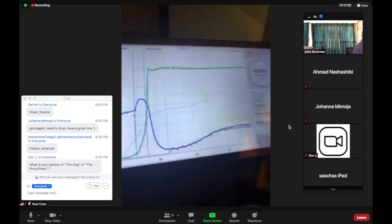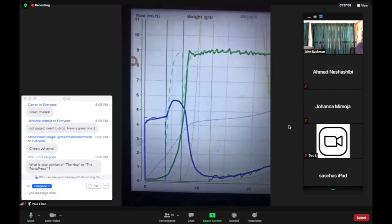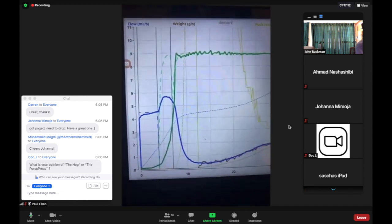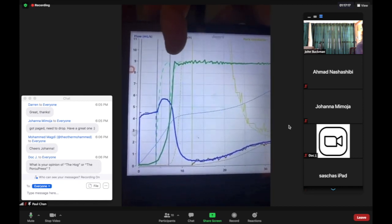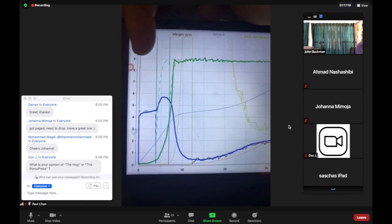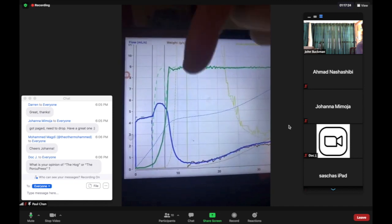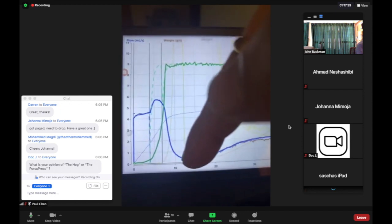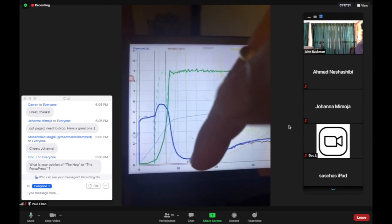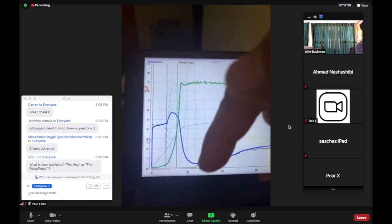The last shot you could say was your reference shot, and this one we can analyze what was going on. So this point here is the rise and hold stage, and this point here was the pre-infusion stage. As the rise and hold stage finished, there was no real registration of volume in the cup till, I would say, just under 5 seconds later. So about 5 seconds.